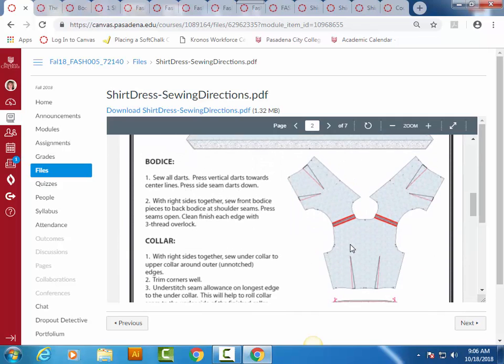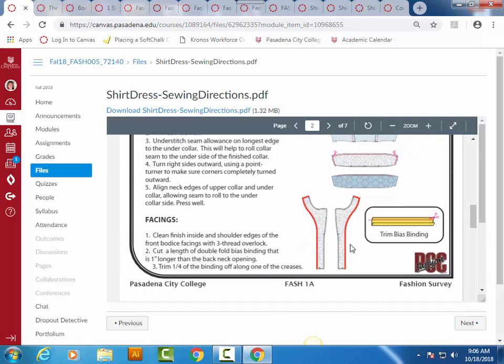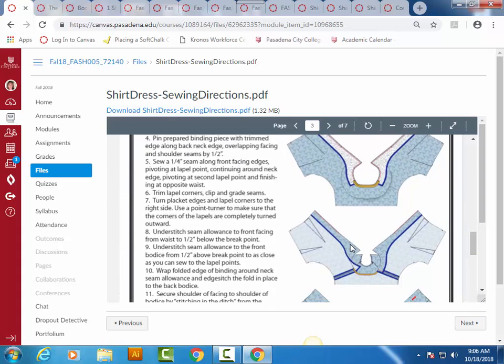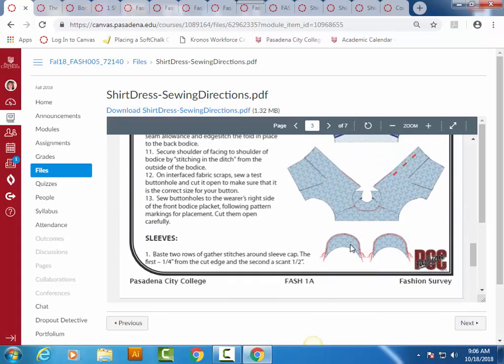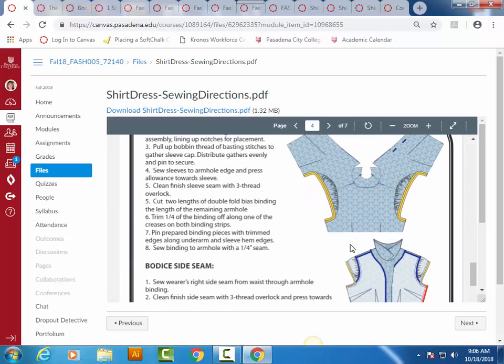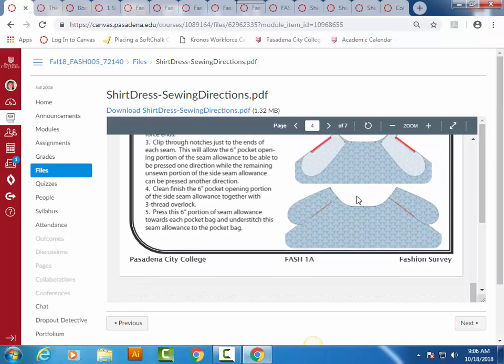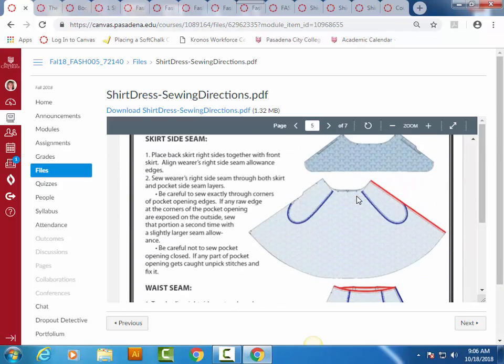But it shows you in detail how each thing gets sewn, and it tells you what the seam allowances are here too. So this is another reference for you to see how to get this thing done. And you can use this throughout the whole process. So when you're trying to figure out seam allowances, or which direction to fold the darts, it's all explained in here. So you have that as well.